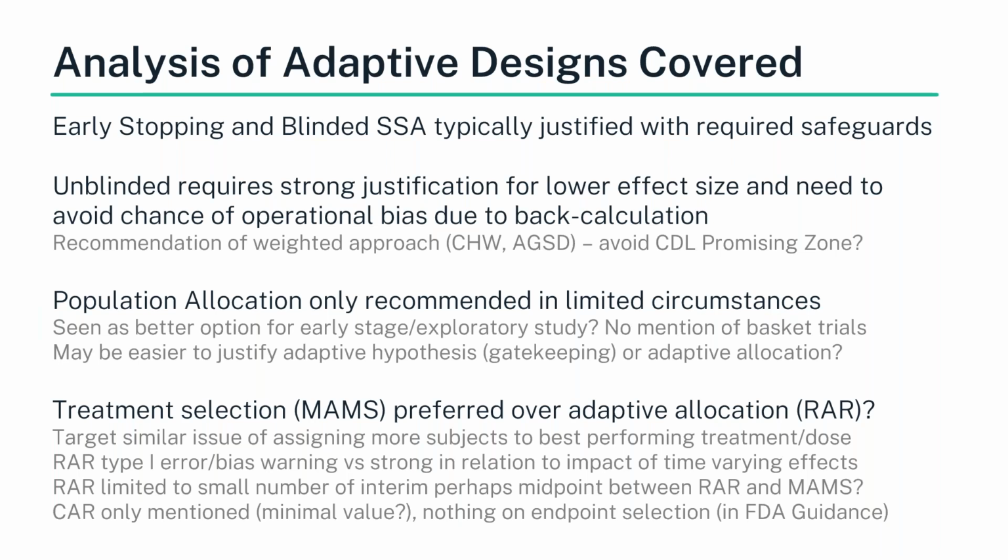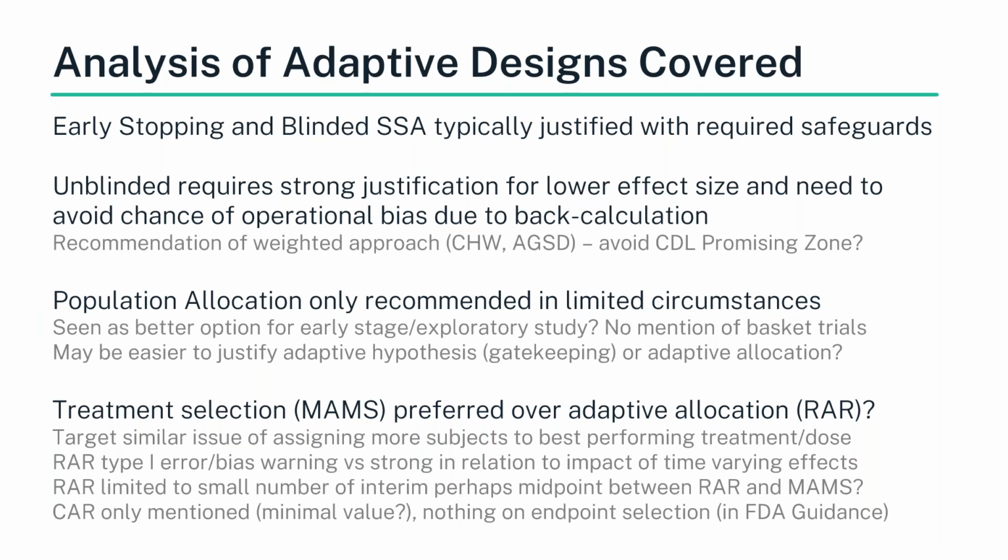I think a lot of criticism would be that there are certain areas, for example rare diseases, where this type of approach would add a lot of value and is very important. You're seeing that, for example, in the CID program and the rare disease programs from the FDA, and that requires some mention at the very least in this guidance. I think that's the sense I get, and it's also maybe easier to justify the hypothesis changing a little bit, or the gatekeeping procedure being adaptive, than adaptive allocation to some extent. But I'd go back and forth on that maybe.